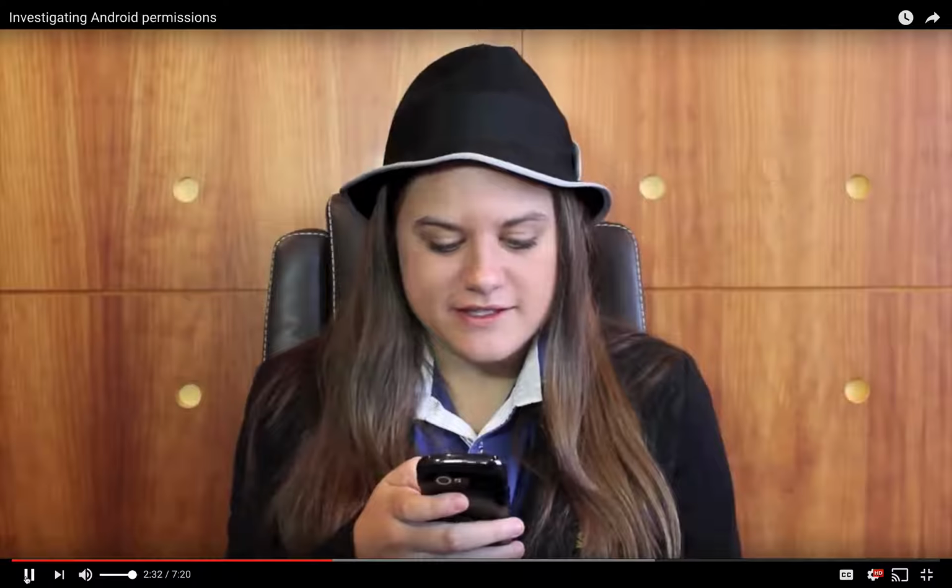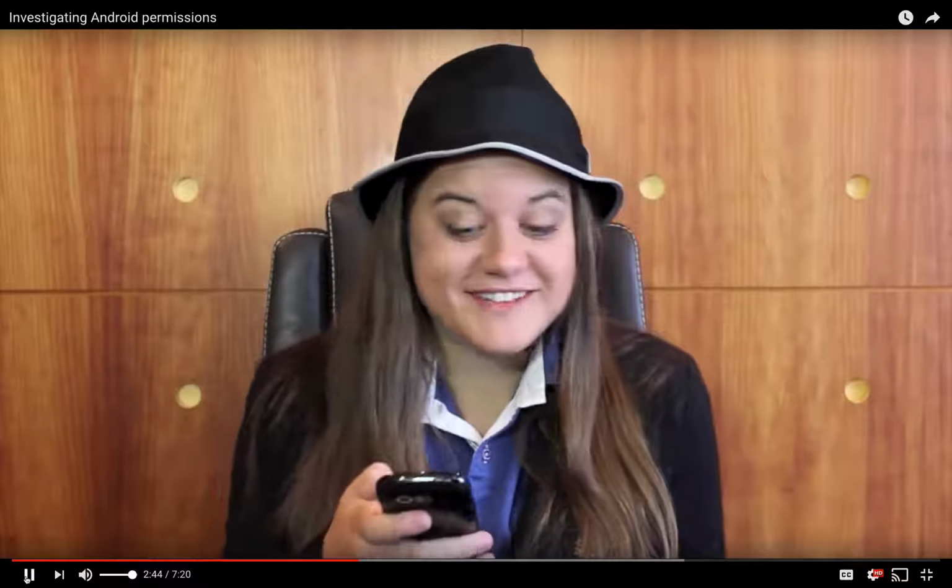It also wants access to my account, so any account that I have on here. Obviously since it's Android, my Google accounts are just going to be in there by default. Any other accounts I put on here, if I have Twitter, I love Twitter. Who doesn't love Twitter, right? So it actually has access to that. It can act as an account authenticator, so it can log into those accounts for me. It can even manage those accounts, so it could actually change my password on my other accounts and make it so that I can never log into them again. This app can do that.